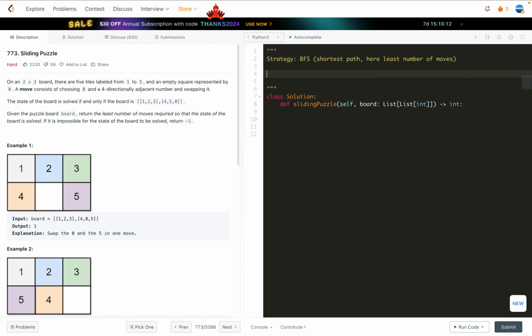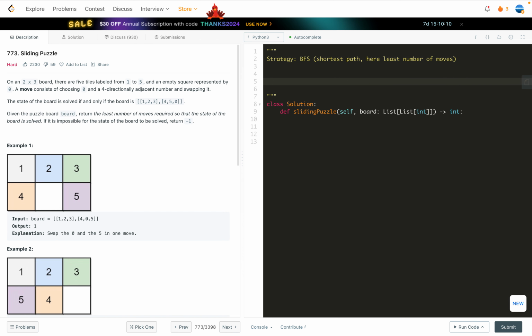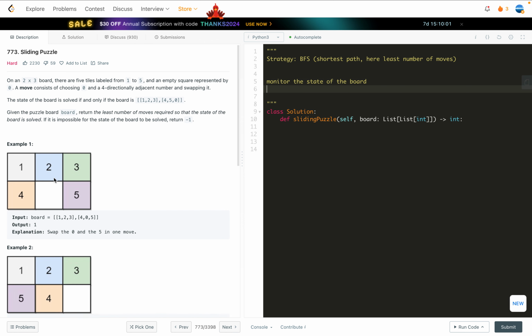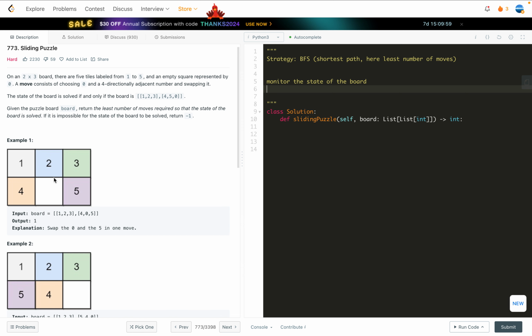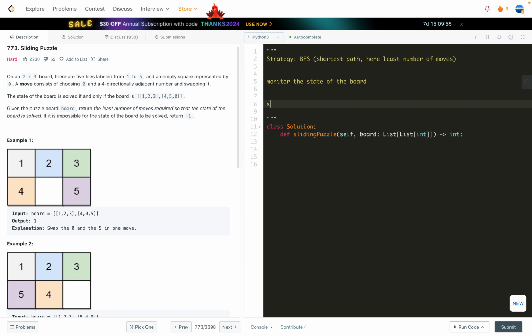As such, we need to have a way to monitor the state of the board, right? Because here we have only 6 numbers, we can use a string to represent it. For example, in example 1, the original state can be represented as 1, 2, 3, 4, 0, 5, right? The target we are going to get is 1, 2, 3, 4, 5, 0.